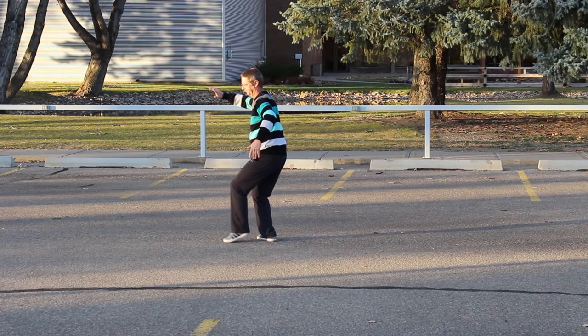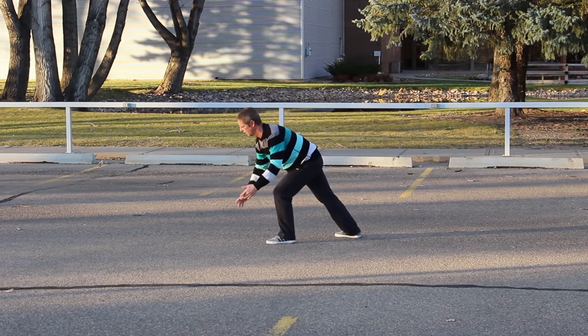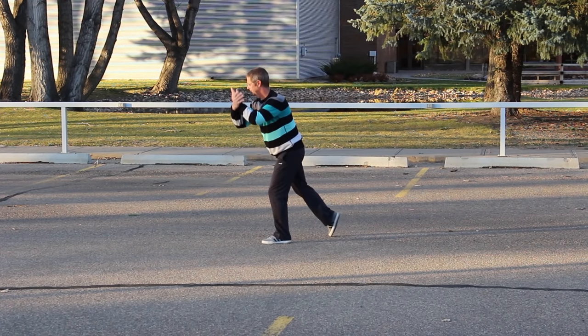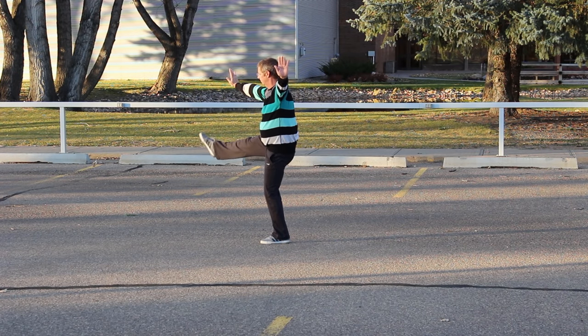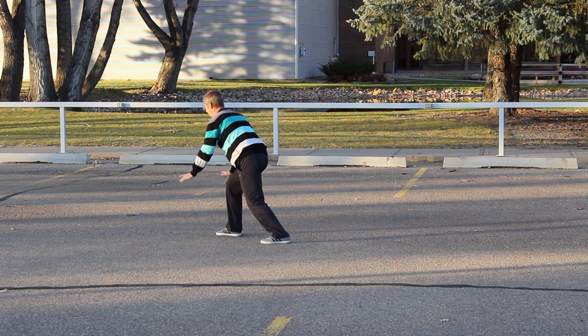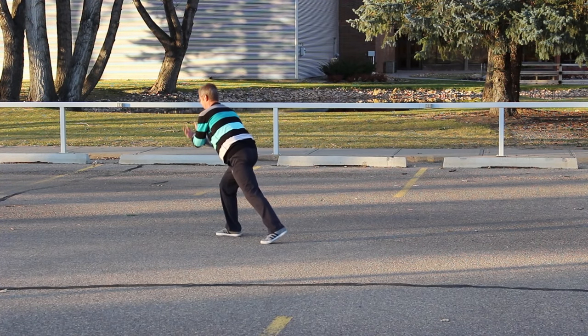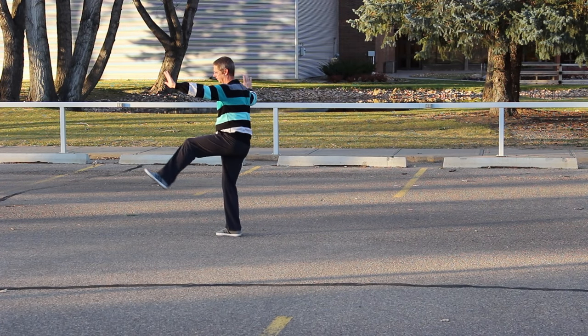Drop elbows, step to the left corner, reach down for separation of right foot, come up and open, kick. Step down, toyu forward, reach down, cross, come up, open, and separation of left foot.